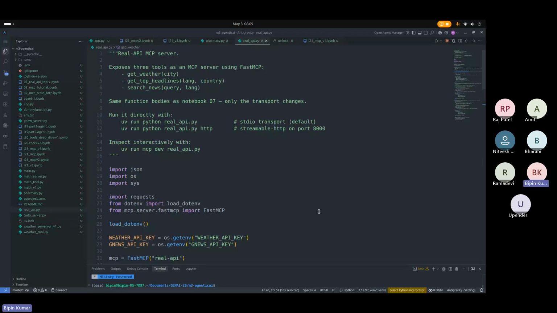So try to make your own tools and server and establish some connection, call those tools. Try to play with those things. All these things like agentic AI or Gen AI, concept wise it is not very hard.